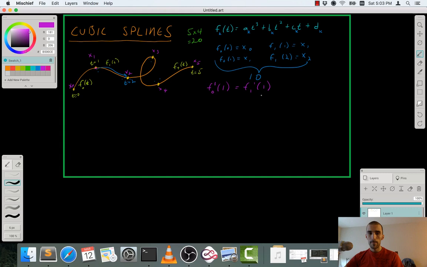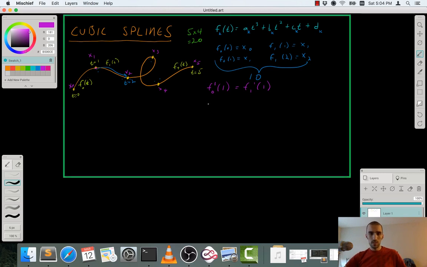And mind you, we're not really saying anything here that's not obvious. The speed going into this point should be the same as the speed coming out of this point. The speed when the roller coaster leaves the section F0 should be the same as when it enters the section F1. So there should be no abrupt changes in speed.